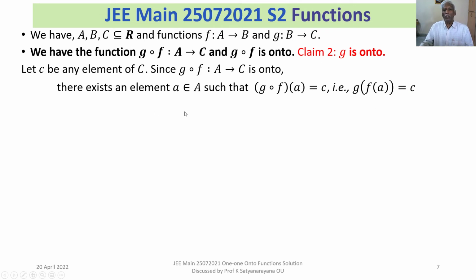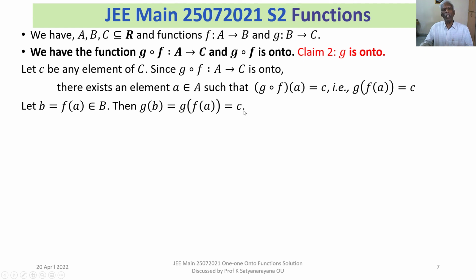Now see, a is in A, then f will send a to f of a, and that will be in B. So now you see f of a is in B. So for this small c belonging to capital C, you find a small a in A, and for that, you find its image f of a, which is in B. So you have found an element of capital B. Let small b be equal to f of a, which belongs to B. Then g of f of a, meaning g of b, is equal to c.